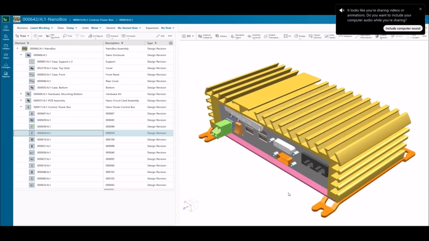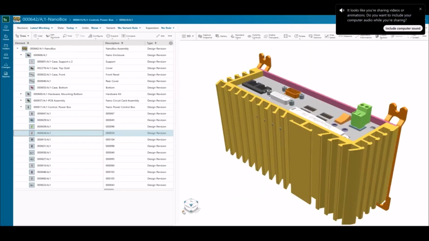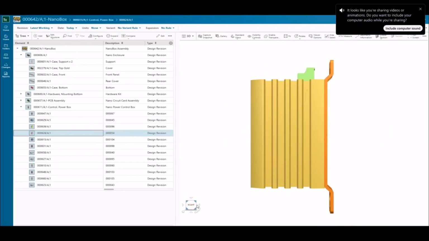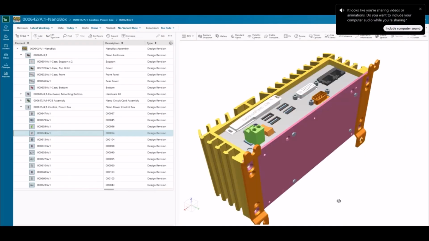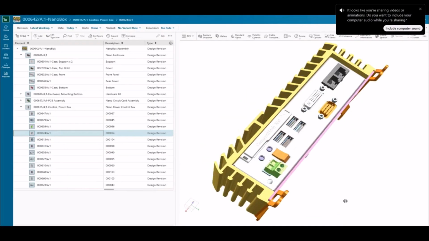So I can see the top side, the front side, the left side, and by selecting it, I can do that. Or this little home button will set it back to here. Here it is in this trimetric view that I have, and I can spin it around just by selecting the navigation cube at the bottom. So I'm just pointing that out.